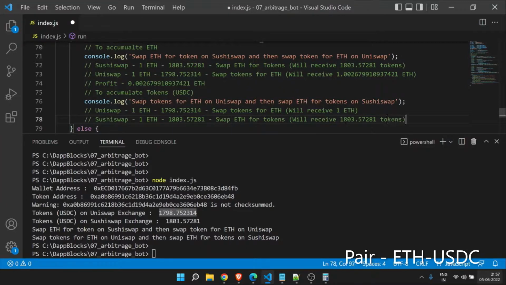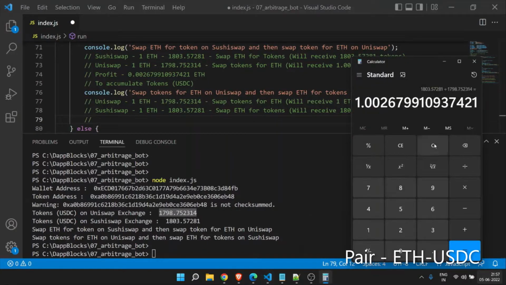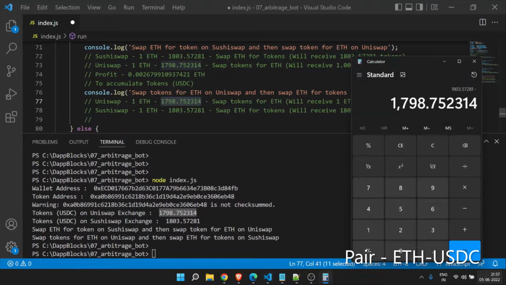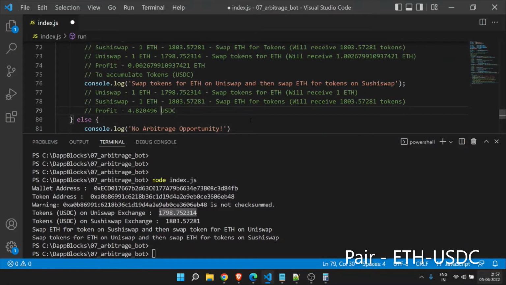So here our profit will be the received tokens minus the initial tokens. This is what we have received at the end, and this is what we initially put in. So the profit would be 4.820496 USDC tokens.